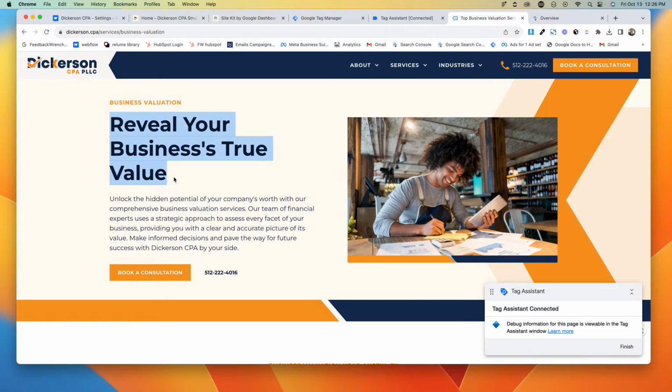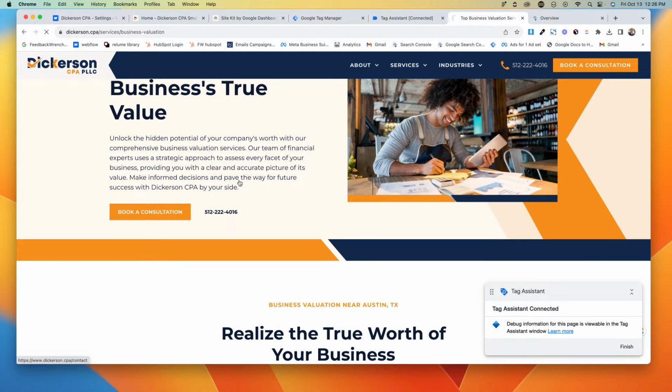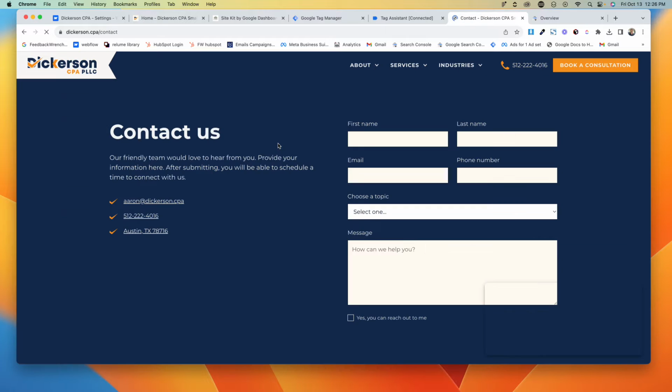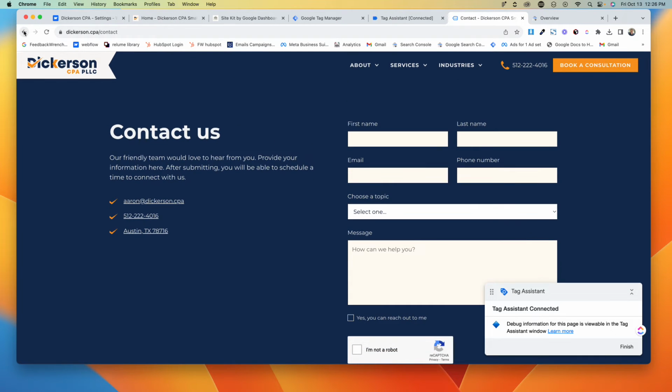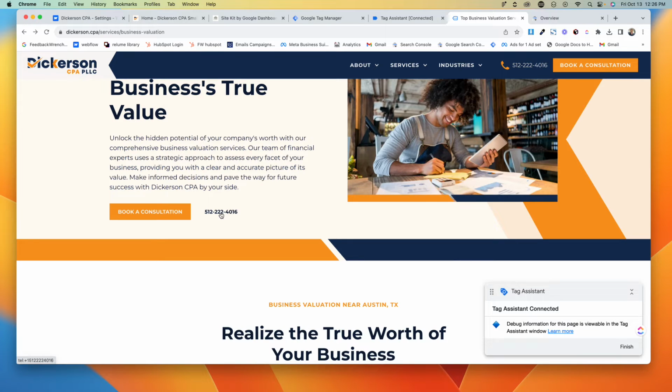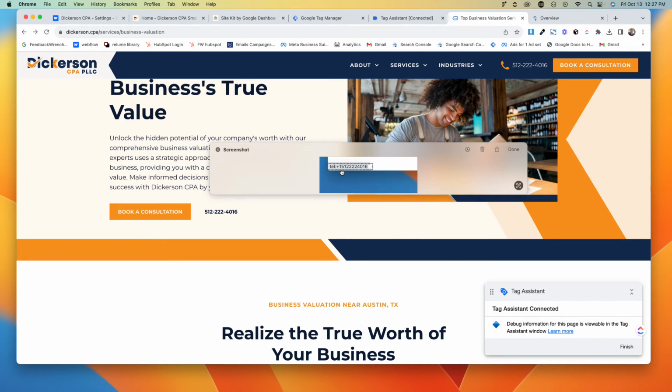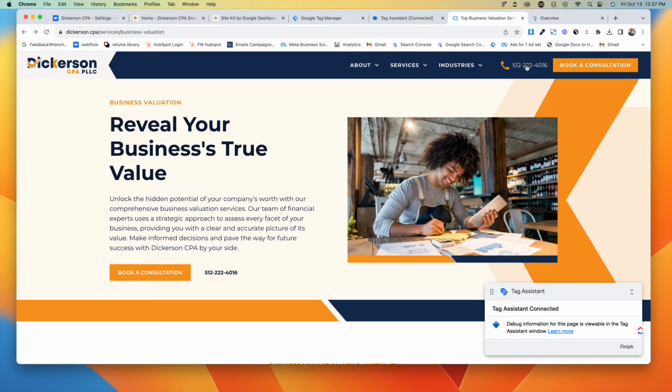When we build websites, we always try and have a button that goes to a consultation page, which is very simple, right? That's really not a complex thing. And then the second thing we want to do is when you click this phone number, that goes to the URL. Now we work really hard to make sure it's TEL plus a colon and the phone number. If you pay attention down here, way on the lower left, you can see the phone number, and we're very intentional about how we do that so that it's all the same everywhere.